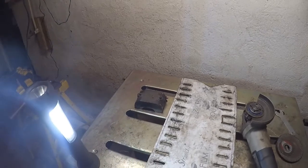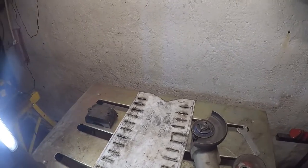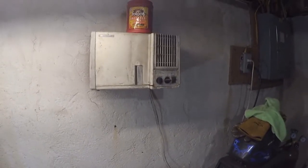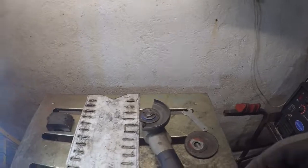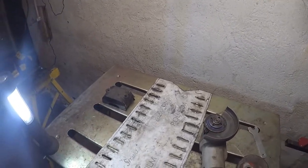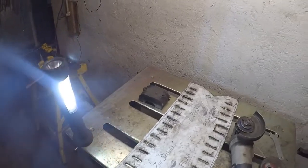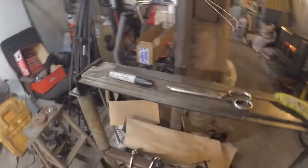Also, because I'm in my basement, I have, I don't know if you can see it here. There we go. That's my little air filter. I use that and get some cross ventilation. That definitely helps with the fumes and so forth. So on to the bending process.